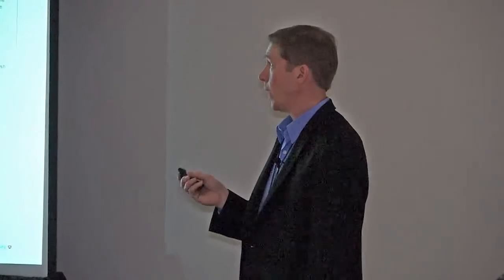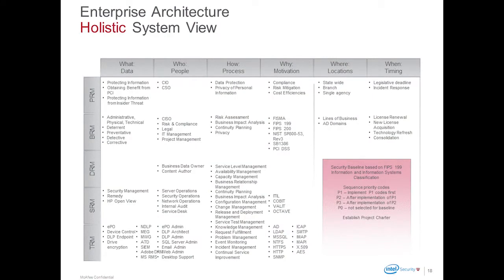What are the internal and external requirements that the business needs to follow? FISMA, NIST, FIPS 199, as well as the internal controls with the SIM and the SAM. And then what's our timing? Is there a legal deadline? Are we trying to respond to an event or prepare for future planning, budgetary cycles, and things of that nature? New license acquisitions, technology refreshes, all of those things to help save cost, improve service, and improve security.